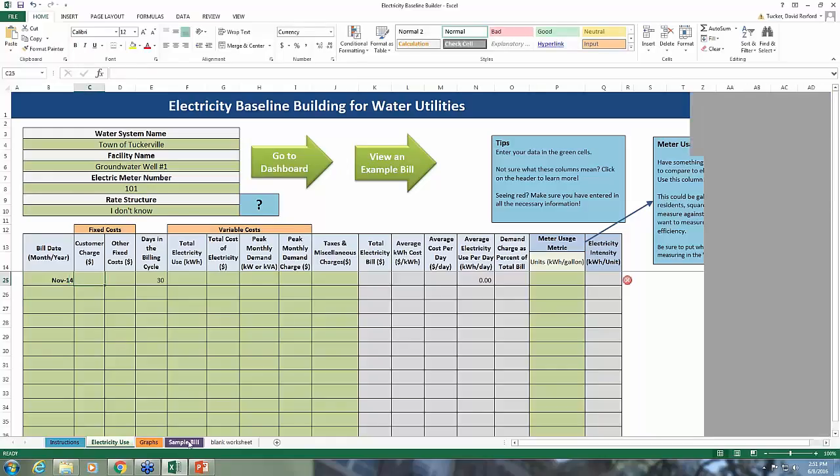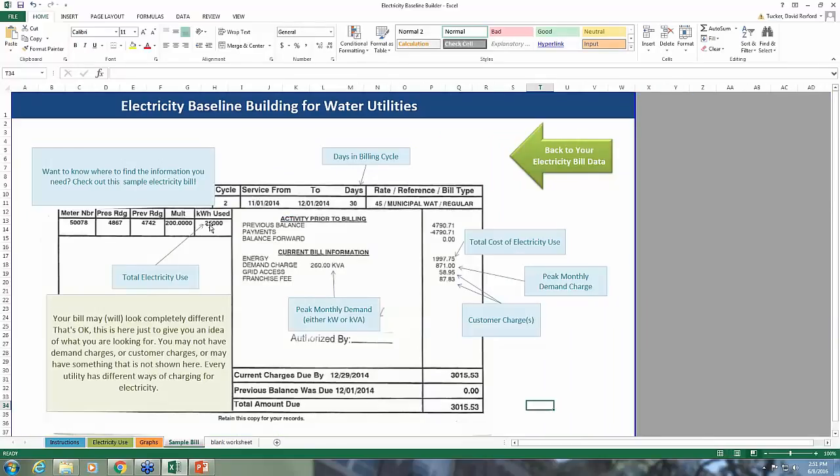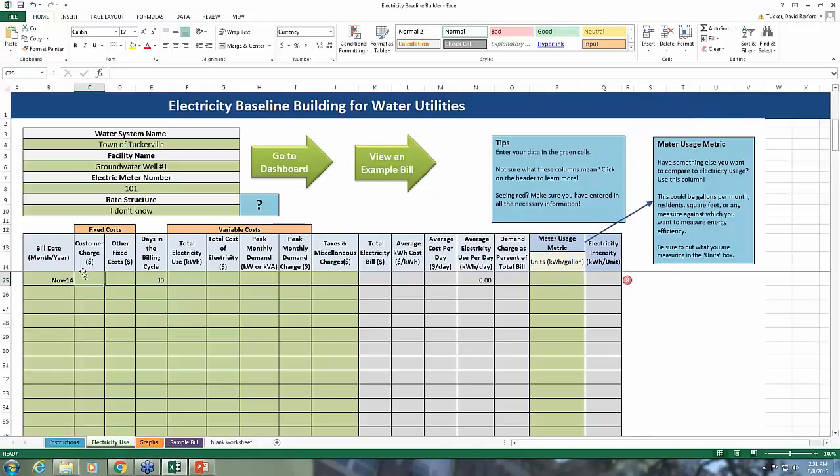The customer charge, that's the number of kilowatt hours used. That's not the customer charge. Here it is. It's the combination of two things, the grid access fee and the franchise fee. So we would add those two together. I want to leave enough time for questions, so we'll just use made-up numbers here. And then you put your kWh in here, your kW in here, the dollar cost for each, and so on. And it would return the kinds of things you saw a moment ago.